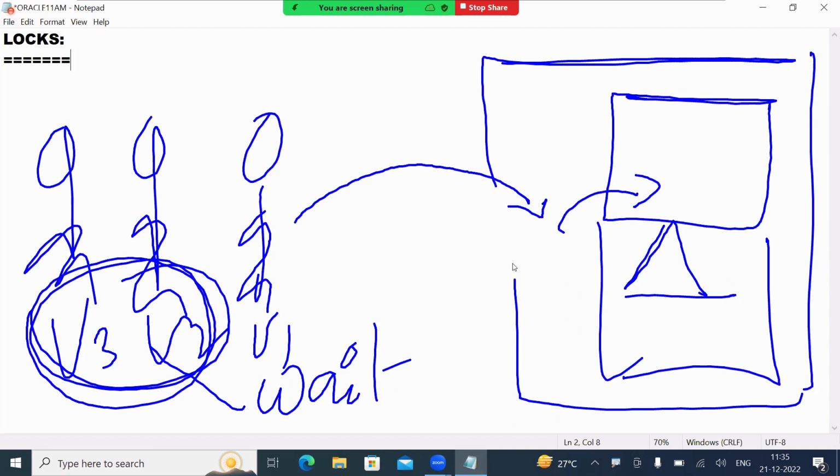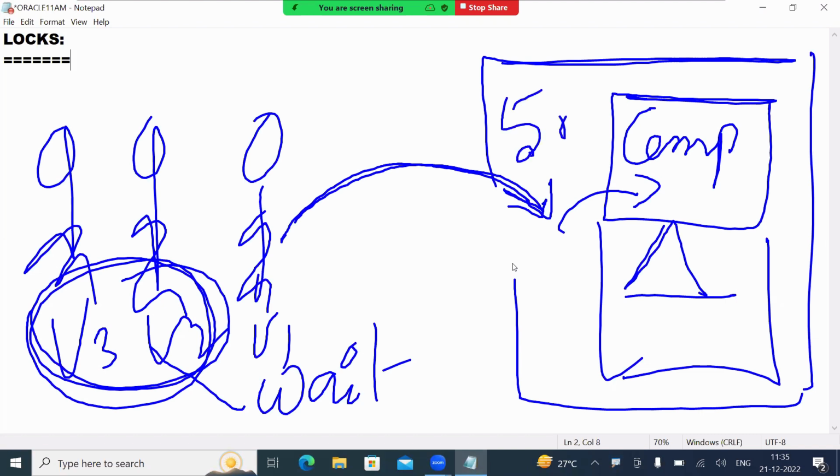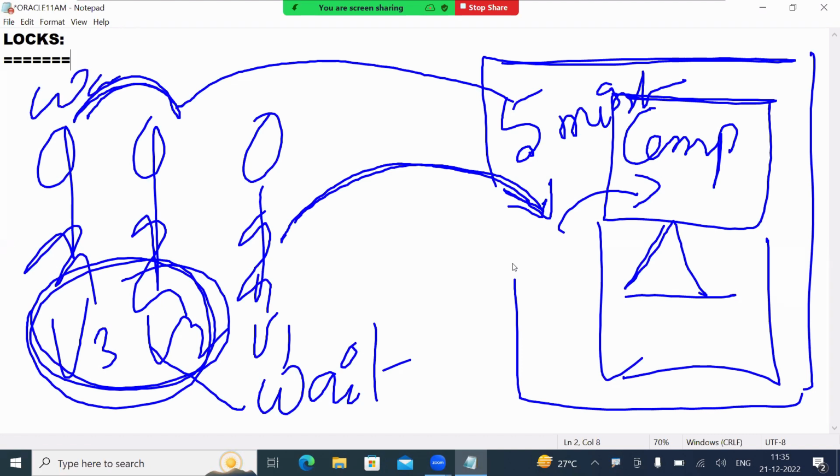So when the first user enters the ATM machine, he completes his transaction, and it may take, for example, 5 minutes. During those 5 minutes, the remaining customers will be in waiting positions. This is the best example of locks.